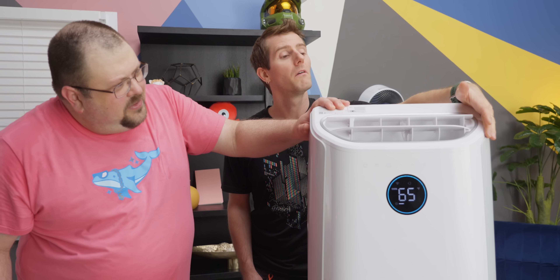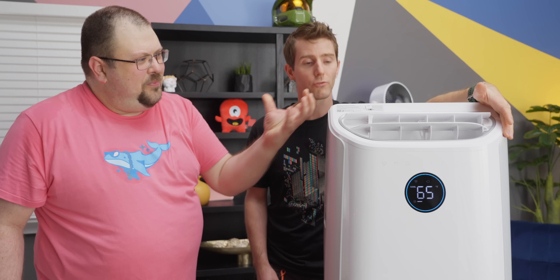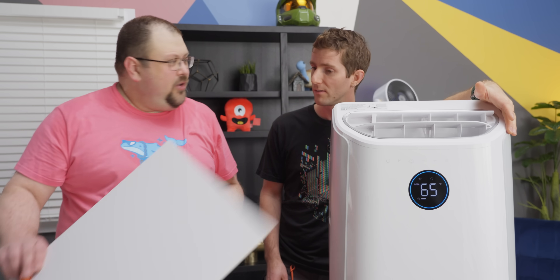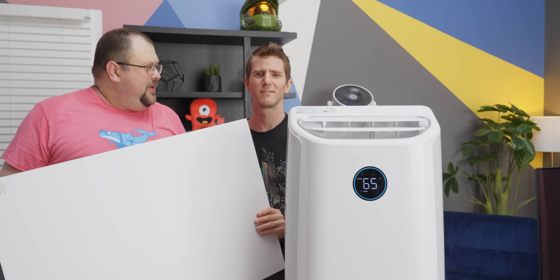Well, this is nice and flat, so I think the easiest way to get the air to the PC is gonna be just some kind of shroud and a pipe. Why don't we mock it up with this foam board? I had something a little prettier in mind, but we gotta make sure it works first. Did someone already do the work for me? I did.